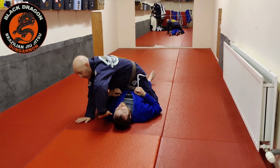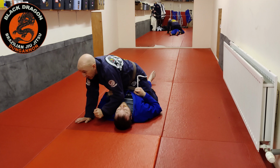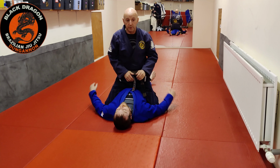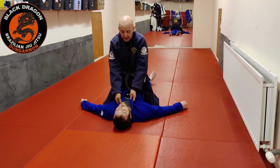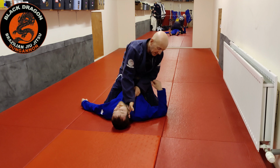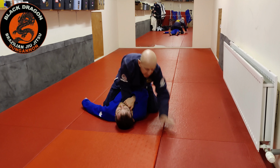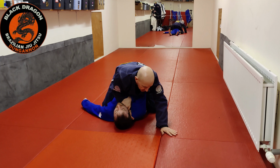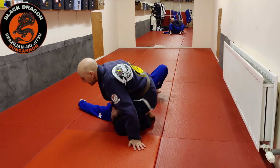Just with the profile of our hand here, it's easy to get the thumb in the collar and go back to the cross choke. So I don't have to follow through with the armbar. So if I take the slack out of the lapel, make my first initial primary grip, Matthew makes his grip. Post my hand on the mat, slight curl, just to get a little bit of a profile on his right elbow. Widen my knees and drop my hips, and then I slide up on my knee.